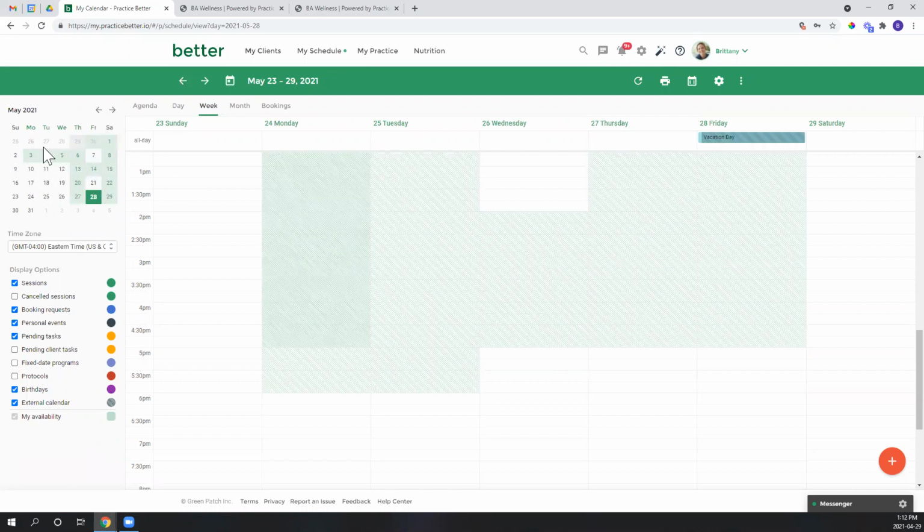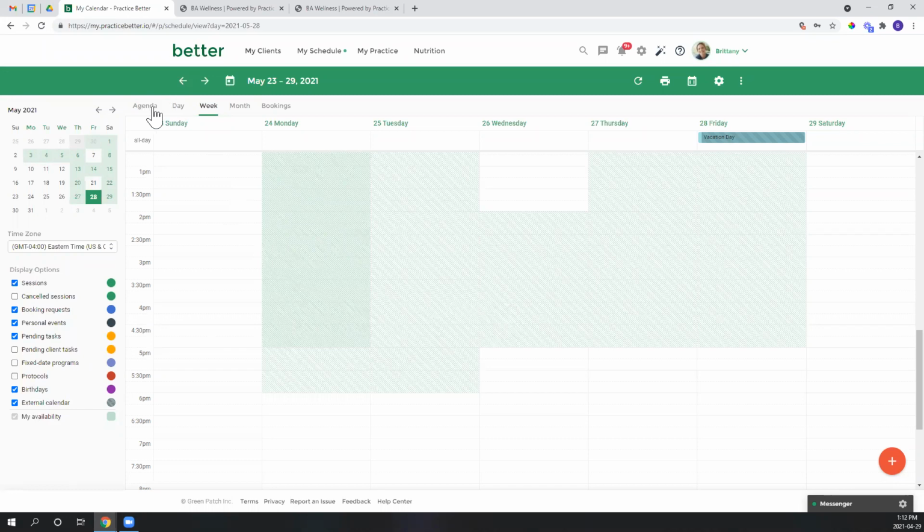So we have a more full month, and you can see again, we've got the time zone and your display settings. So these are all the things that are going to pop up in your calendar, and you can choose what makes the most sense for you, but it's as simple as clicking or unclicking a box here. And these things will pull over into the calendar. You've got your different views.